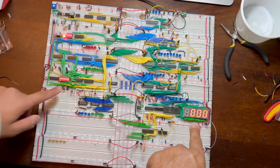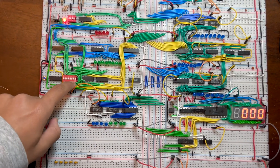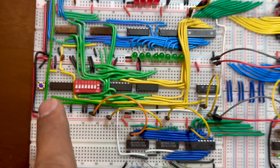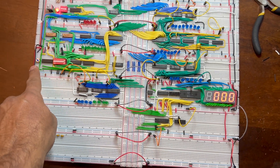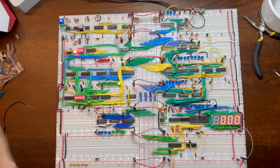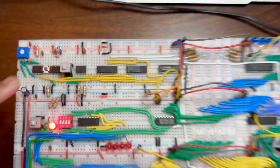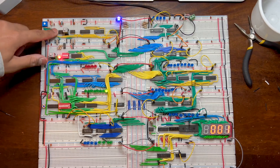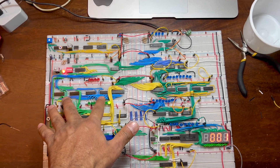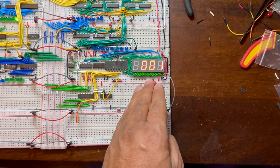Each module is putting wires to take data from or give data to the bus. For the RAM module, we set the data with the lowest bit high, so that's one. When he pushes the data in and then manually pulses the clock, you can see the data appear here on the display. He put one on the RAM module and when the clock went high, that one was put on the bus and displayed.